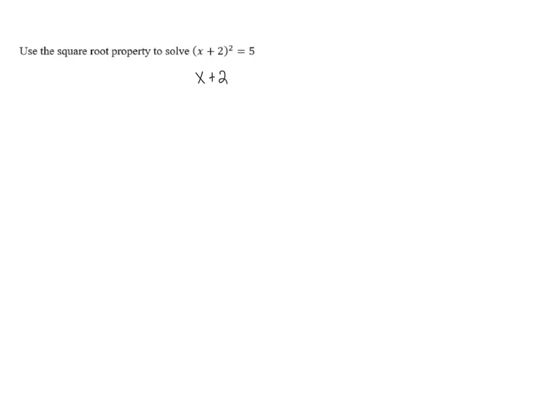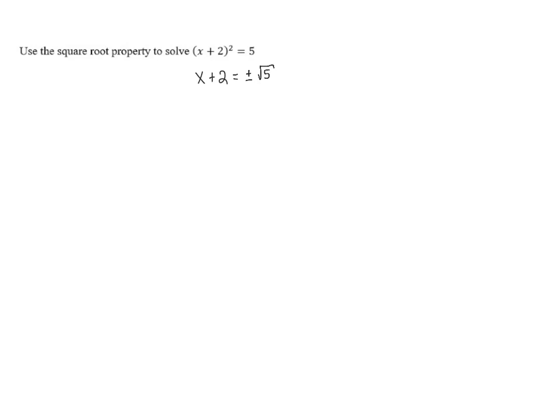with x plus 2, because squaring something and then taking the square root cancel each other out. Those are actually referred to as inverse operations, but usually I just tell my students that they're reverse operations. They undo each other. So on the left-hand side, we have x plus 2. And then on the right-hand side, we've got plus or minus the square root of 5, which we'll just write as root 5. So we have applied the square root property, but we're not finished yet.